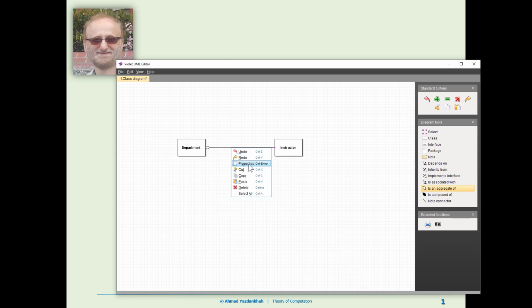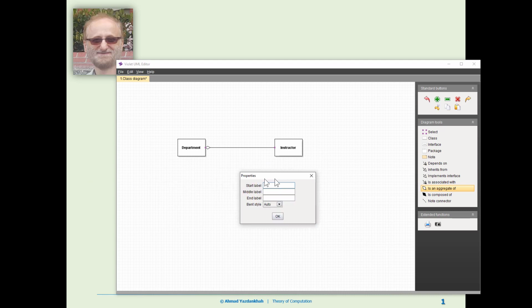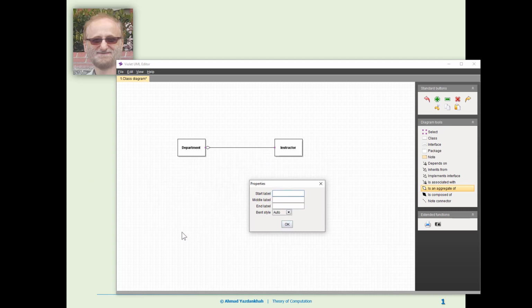You go to the properties and it will give you this form where you can say, for example, the starting label is a star and the end label is one, something like this. For the middle, you can give some description or whatever. We don't usually need that in this course. All right.